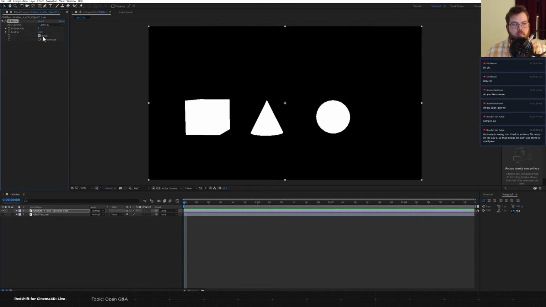I think I have to do invert. Oh, really? Material ID? No, it should be object ID. All right, let me try two. Use converge.